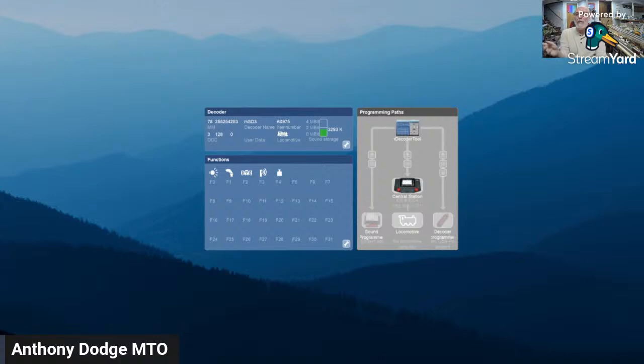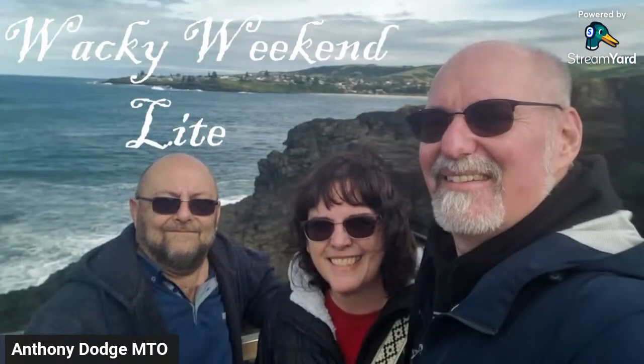And if it's a sound decoder, it will say, do you want the sound files transferred as well? Click yes. So bam, it will automatically program the decoder with all the sound and light and other functions that the ICE3s came with.